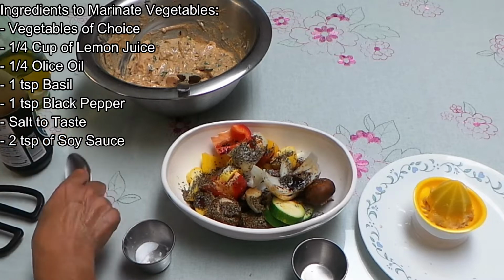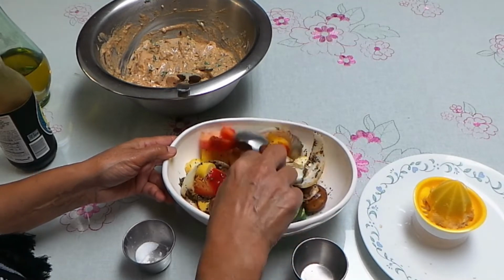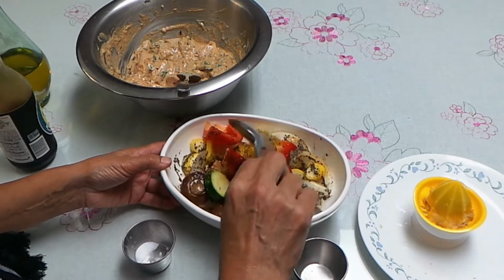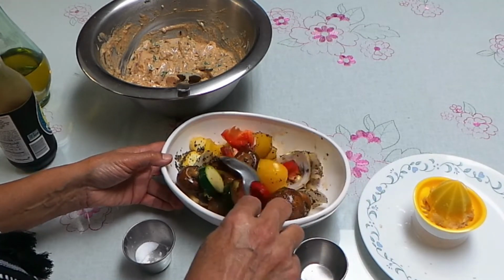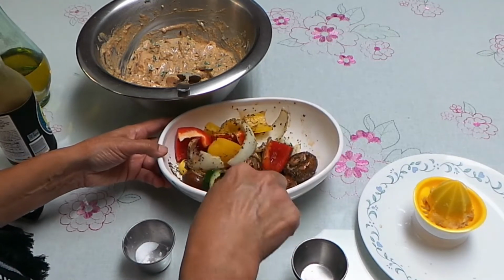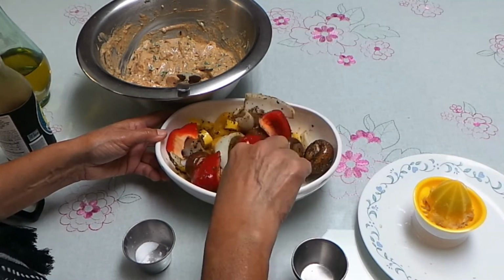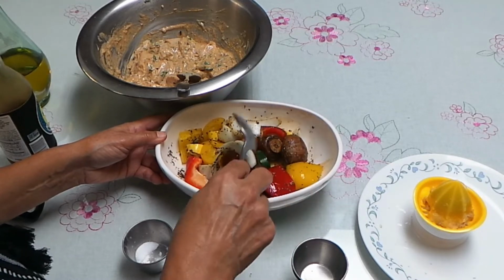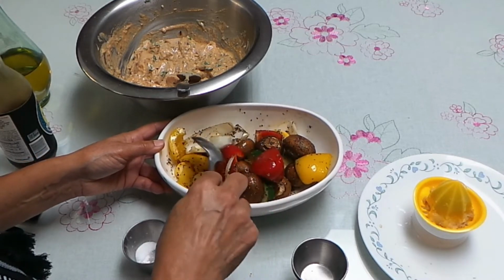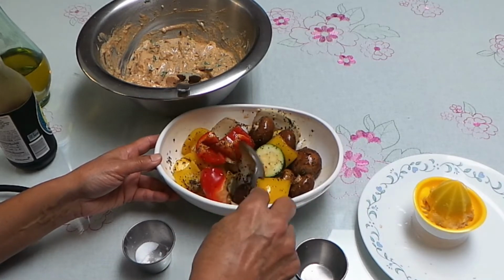So let's marinate chicken and the vegetables for a little while. So maybe half an hour. Looks so good. Smells good too, all the olive oil and garlic and lemon juice, basil, oregano, all the herbs. You can grow all these herbs in your yard or maybe in pots. Some people even grow them on their kitchen counters. So, okay, let's marinate this.